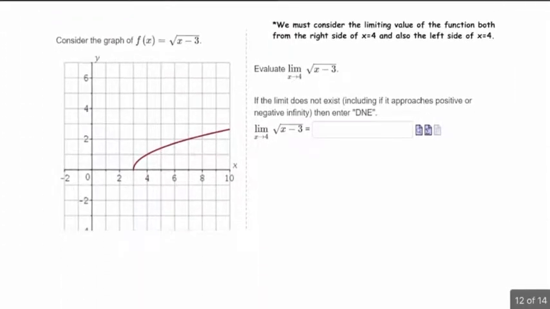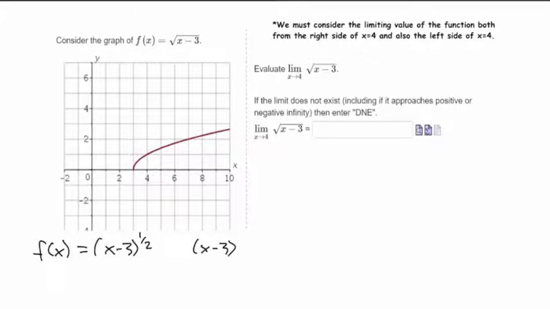Consider the graph of f of x equals the square root of x minus 3. And once again, I like to keep this in mind as I work with square roots. This is the same as x minus 3 to the power of half. Well, what do we know about square roots? I can only find the square root of a number with a value of 0 or greater. So I know there are restrictions. I know that x minus 3 must be greater than or equal to 0. So that means that x must be greater than or equal to 3. For anything beyond that, it is going to be undefined.